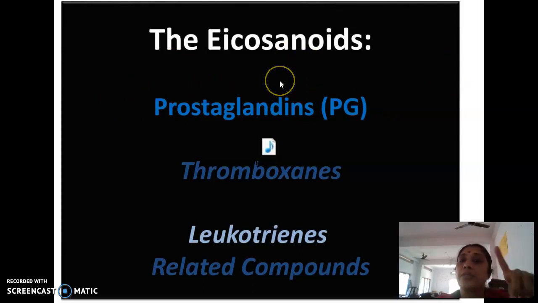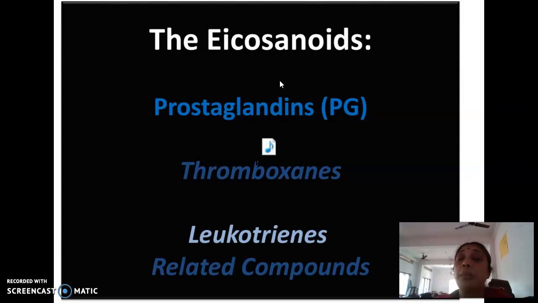All the eicosanoids are synthesized from a single parent, that is the arachidonic acid. Again, arachidonic acid is derived from linoleic acid. Right? If linoleic acid is sufficiently supplied through the diet, then the body can convert linoleic acid to arachidonic acid. Hence arachidonic acid is only a semi-essential polyunsaturated fatty acid. It can be synthesized by the body, and it can also be derived from dietary sources. So it is a semi-essential fatty acid, while linoleic acid is an essential fatty acid.